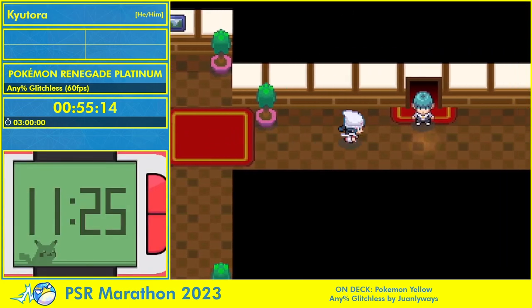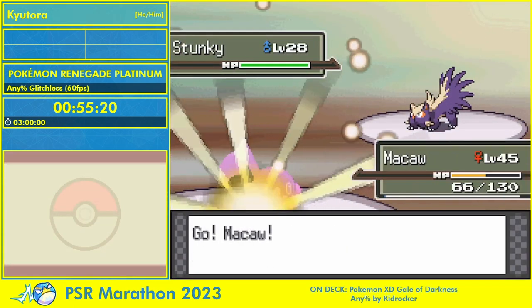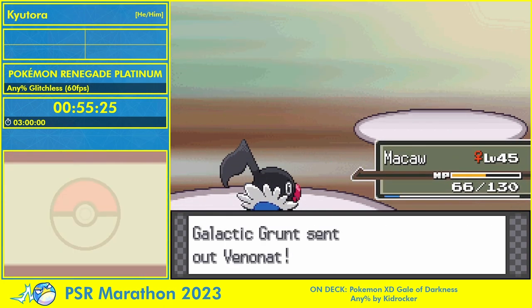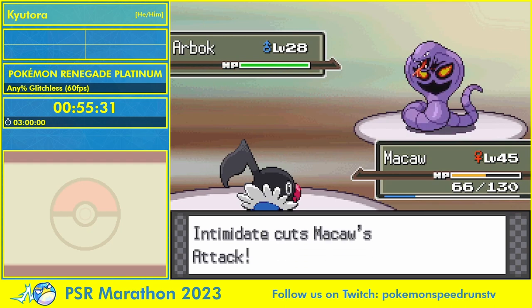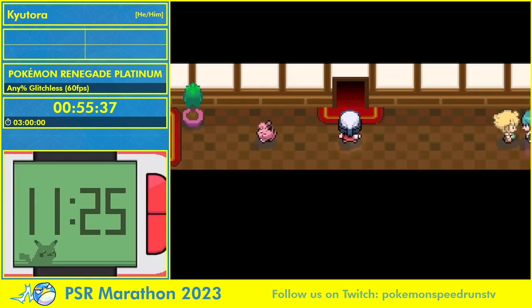Alright, so we have to do a lot of grunt fights. They're not too bad, obviously, but just need to be careful about how we play these fights. We can heal, obviously, at one point as well. I want to sort of delay the heal as much as possible.